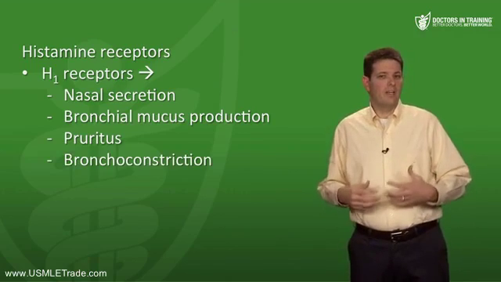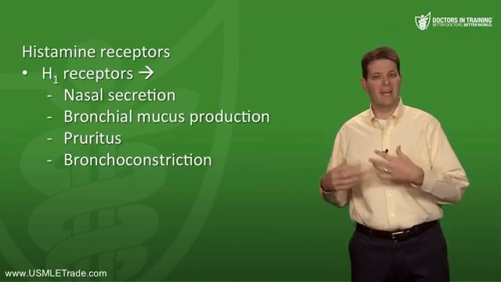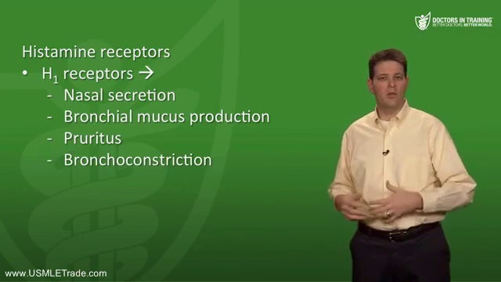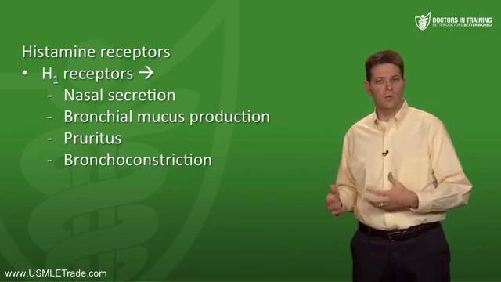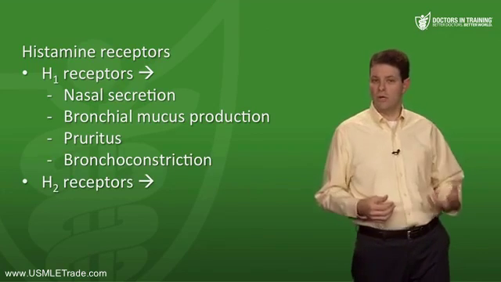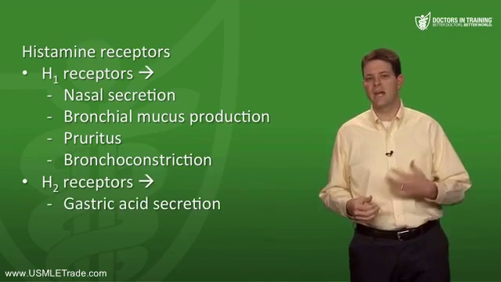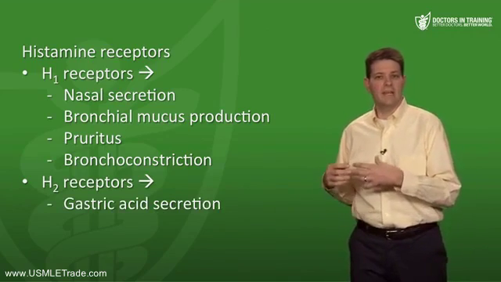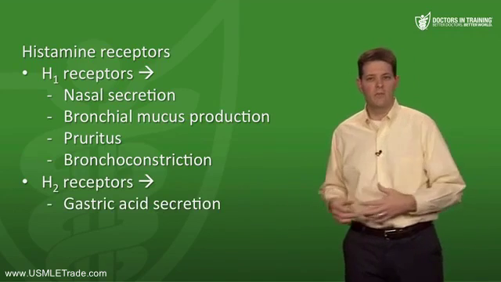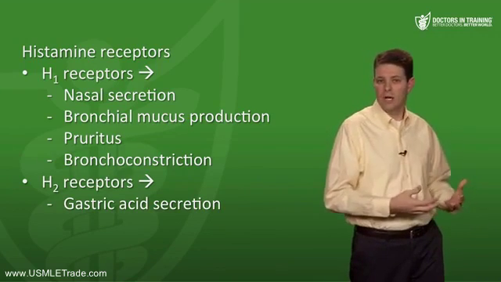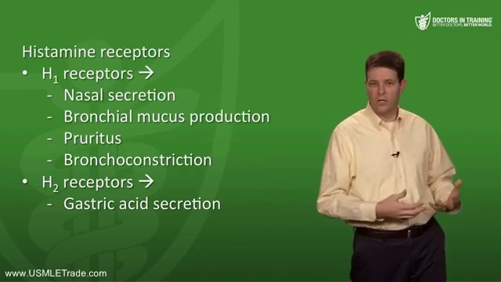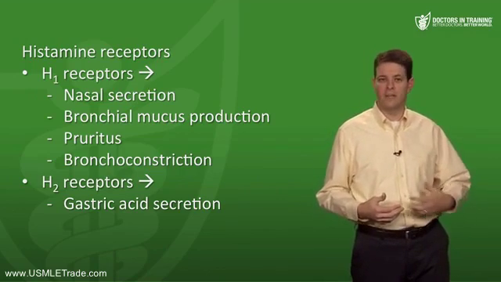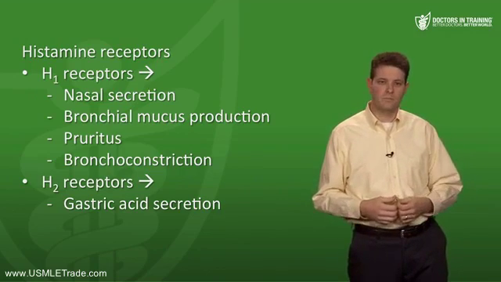So that's why if a patient's having an allergic reaction, we can give an antihistamine to help relieve some of those allergic symptoms, to block those H1 receptors. Then H2 histamine receptors increase gastric acid secretion. So if you want to inhibit allergy symptoms, you're going to give an antihistamine to inhibit H1 receptors. If you want to inhibit gastric acid production, such as in a patient with a peptic ulcer, you might give an H2 blocker like cimetidine or ranitidine.